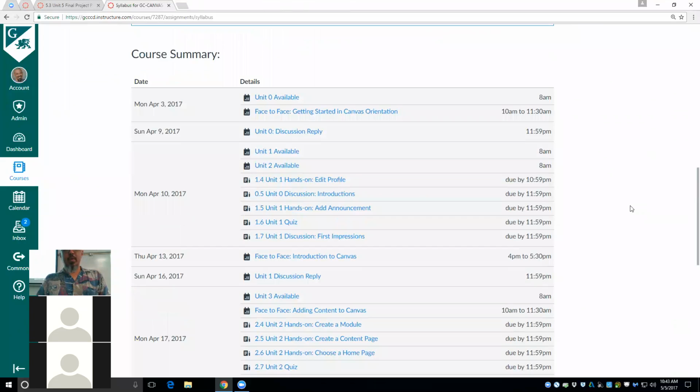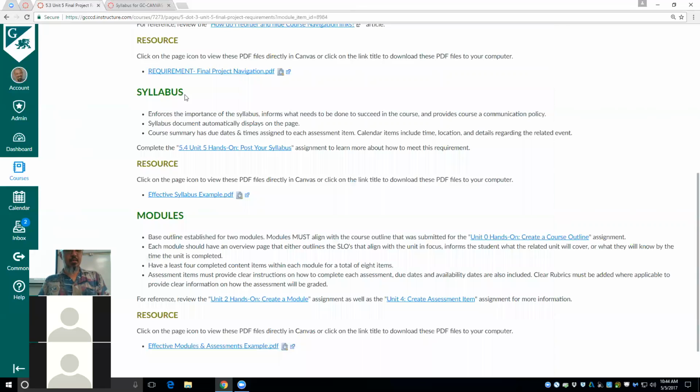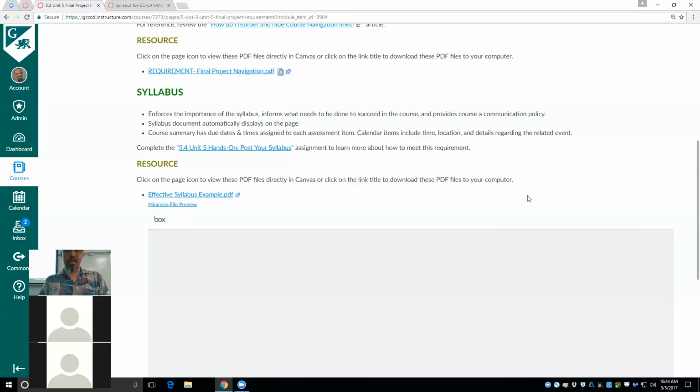With the course summary, all assessments, meaning assignments, quizzes, or discussions, should have an appropriate due date and time that the item is due, as we can see here. So unit 1.4, the edit profile assignment, this is in the old course, April 10th, due at 11:59 p.m. When we talk calendar events, now let me open up the actual document here, because when you review this document, it's going over what I'm talking about right now.